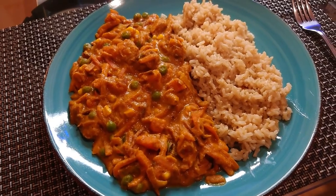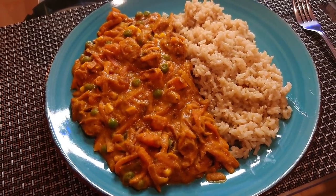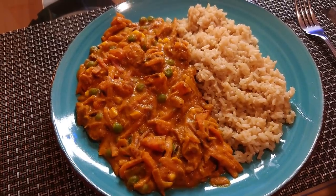Nice. Nice tang. Ooh, yeah, it's got quite a bit of a... The first thing I tasted was it was a little bit vinegary. But that's nice. Yeah, it is. And then a little bit of heat coming through. And then sweetness. Yeah, but not silly.